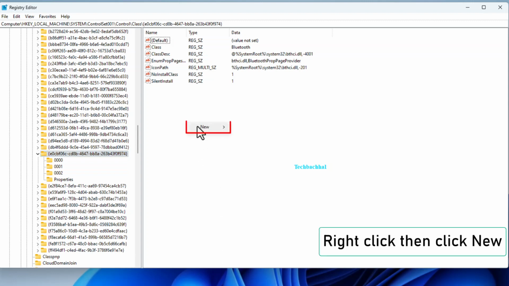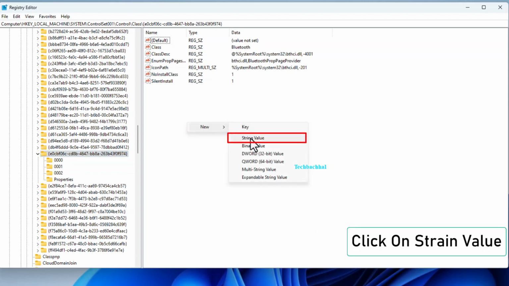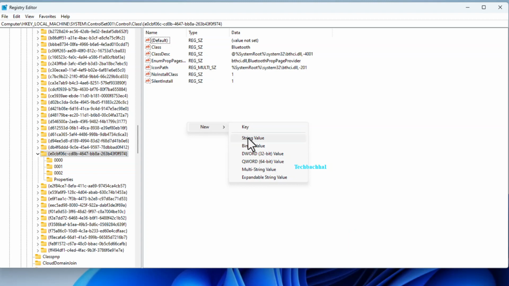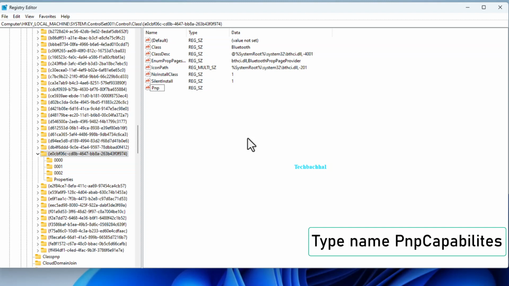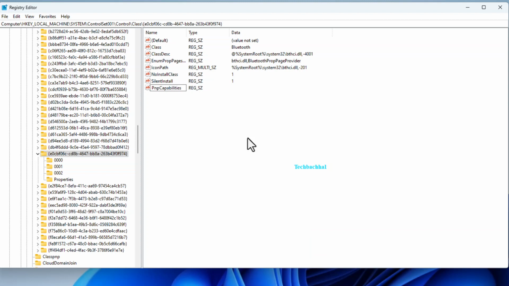Right-click, then click New, and select String Value. Type the name as PnPCapabilities. Double-click on PnPCapabilities.